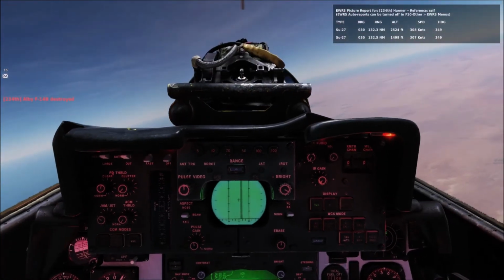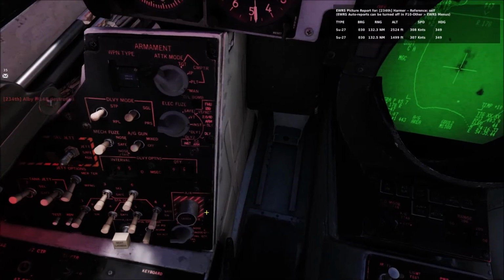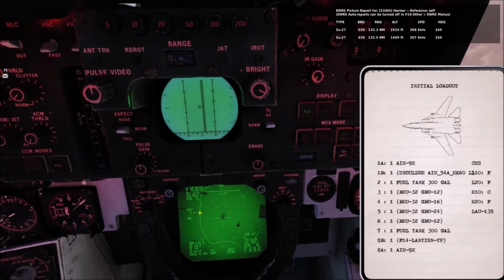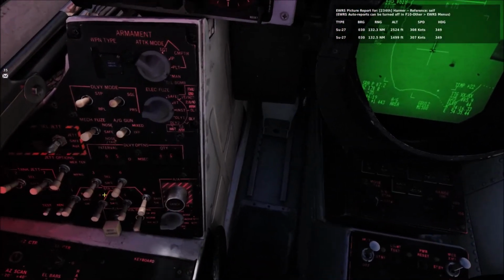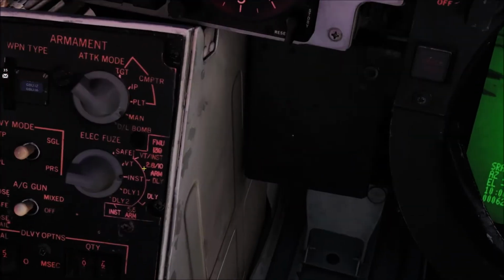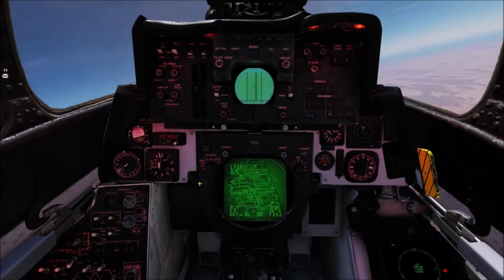Yes. Okay. All right. So now we need to check the stations. Let's go with the GBU-16 on station 4. GBU-16 on station 4. Okay. Let's arm that. So GBU-16, which is one click up. Yep. Alrighty.